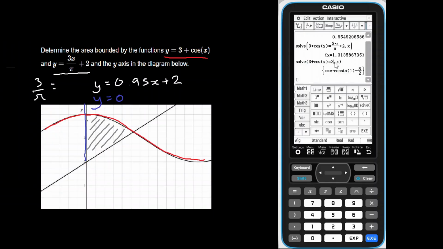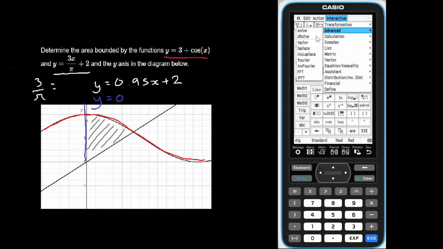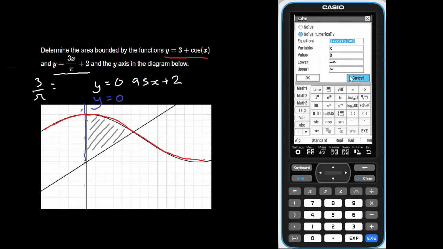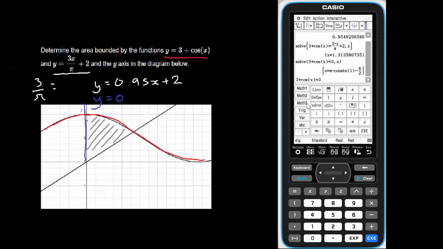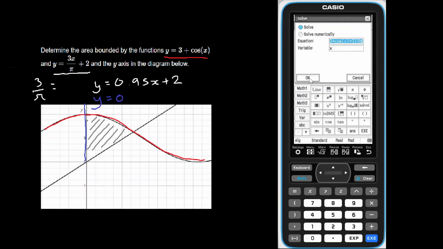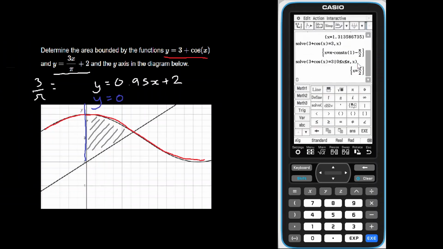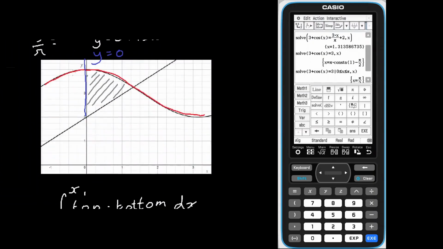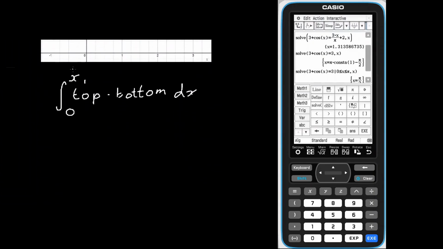So sometimes what's better is you can do it two ways. You can highlight the whole thing, say advanced, solve, and go numerical, and then you can set bounds. Another way is to use the given symbol. That's this one here, math 3, given, and you say it has to be between something like this. Now when you solve it, it'll give you something a little better. So just remember either given or solve numerically. In this case, we get a pretty horrible value for x1.